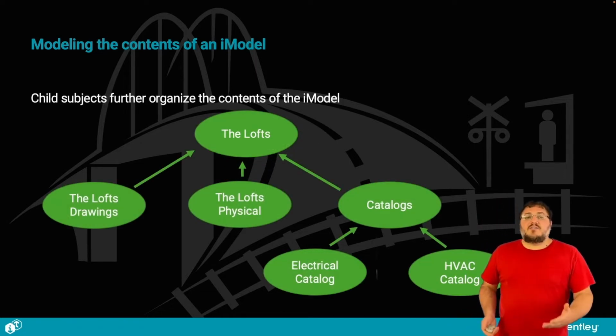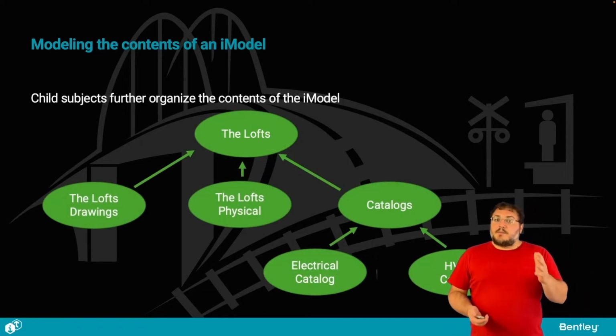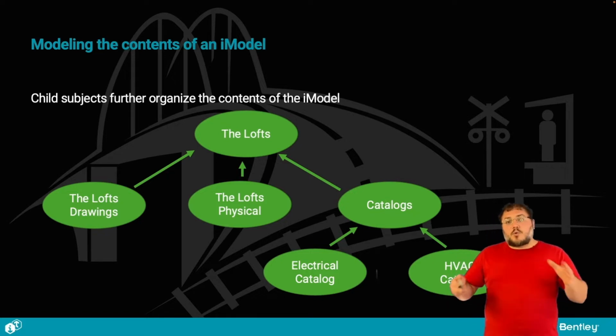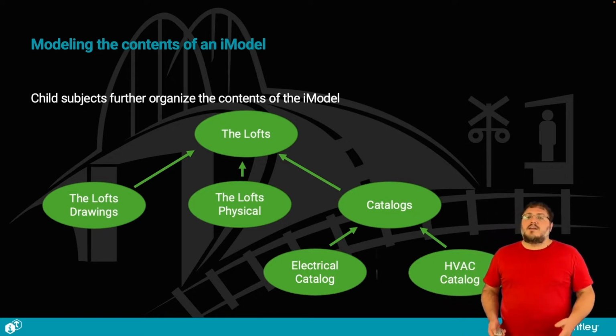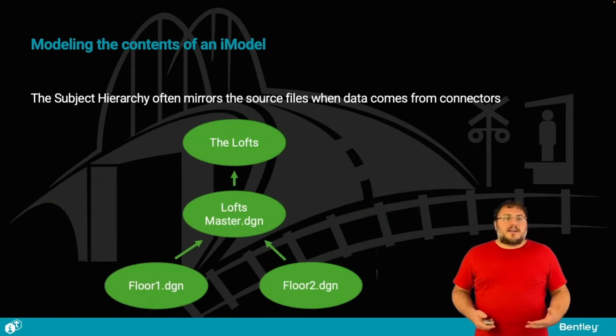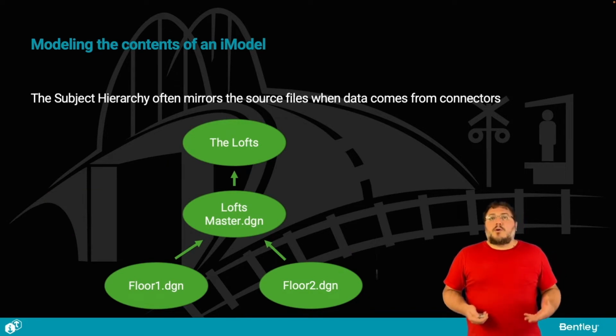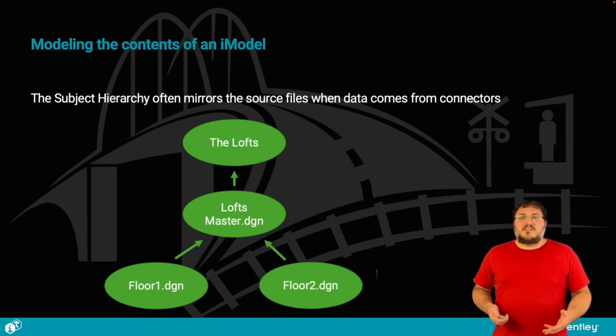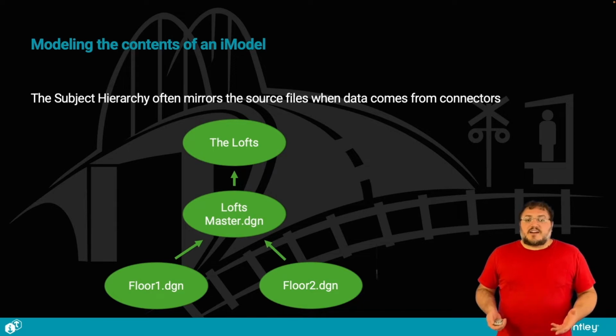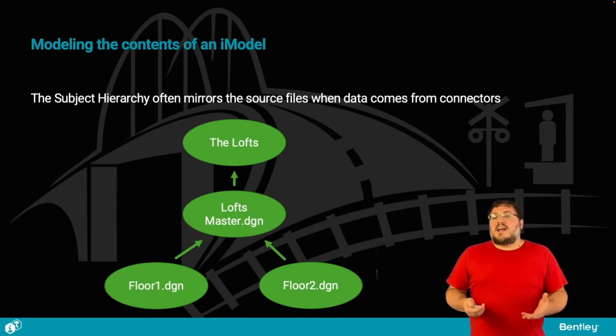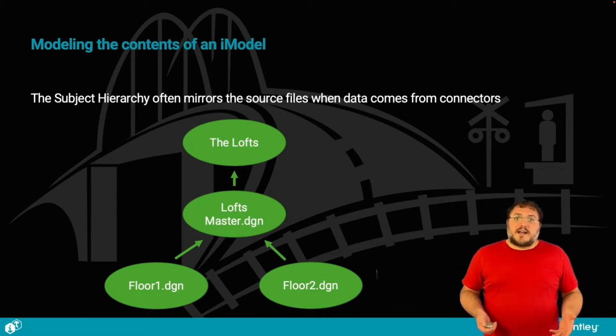And we have child subjects, which are connected via the parent-child relationship, that further organize the contents of the iModel. I think the best way to think about it is the way you might organize a series of DGNs or DWGs in a project. Because this is how we expose the data when it comes from connectors.